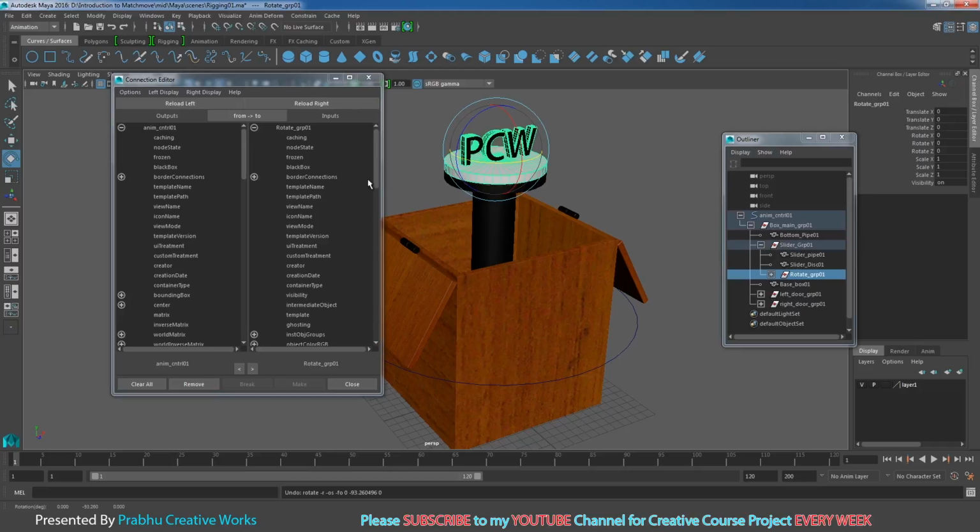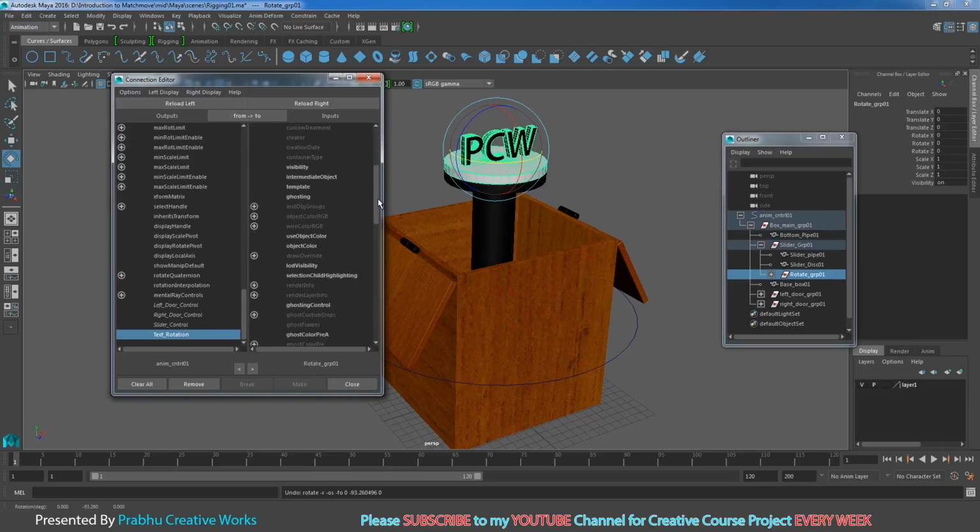So now I want to scroll down. I want to select my slider control, text rotation over here, and then here you want to choose rotation. So here you want to choose translate, rotate.